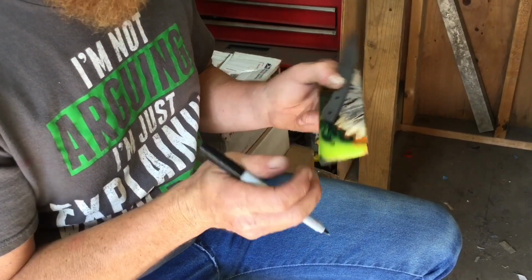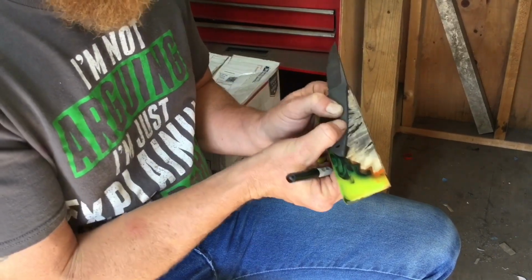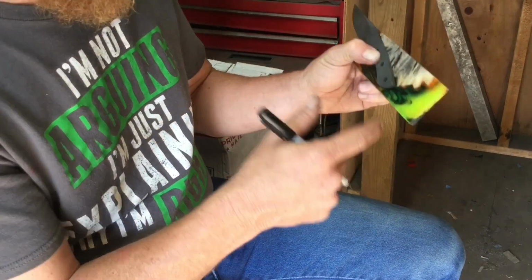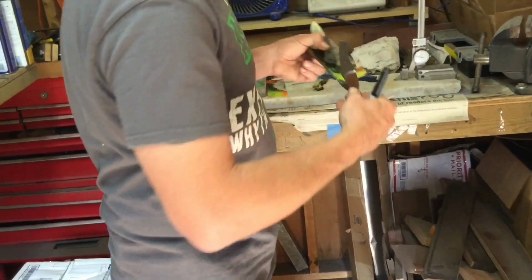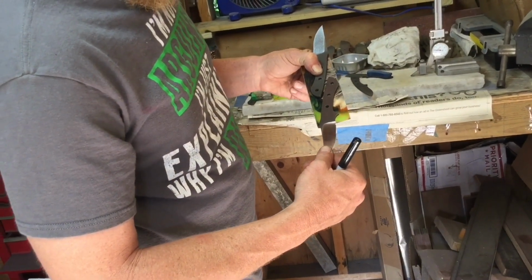It's just me tracing out where I basically want my handle, to see what kind of material usage I'm going to get out of this, because it's pretty nice stuff and I don't want to waste all of it on one knife. So I'm going to try to position this in a way to where maybe I can get 2 knives out of this one scale here. And it looks like I'm going to be able to do it, no problem.